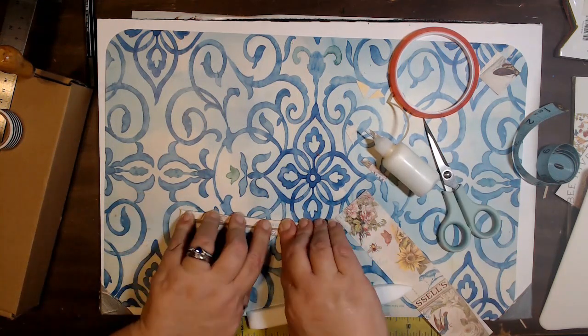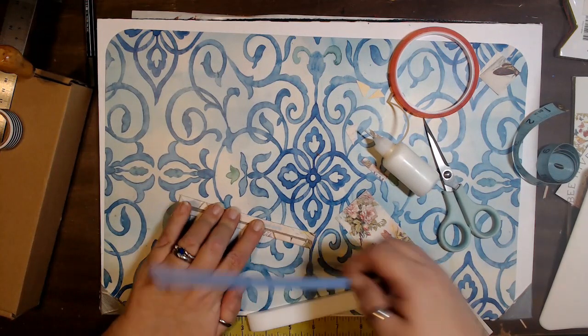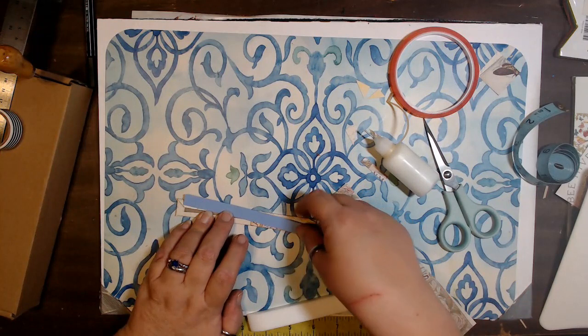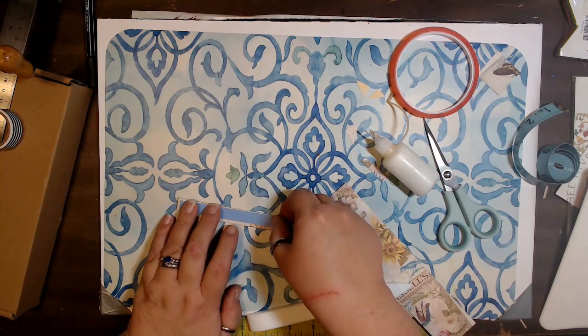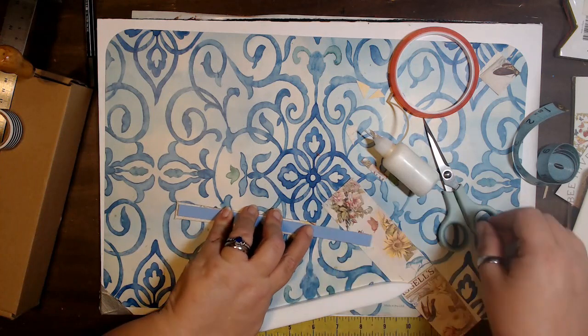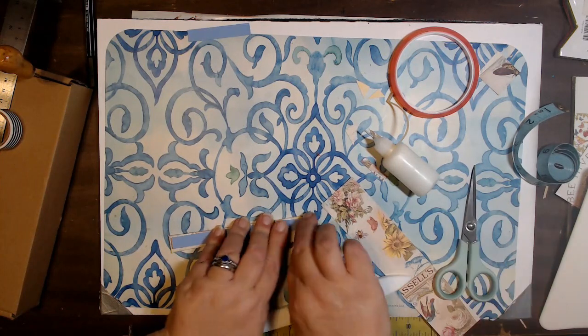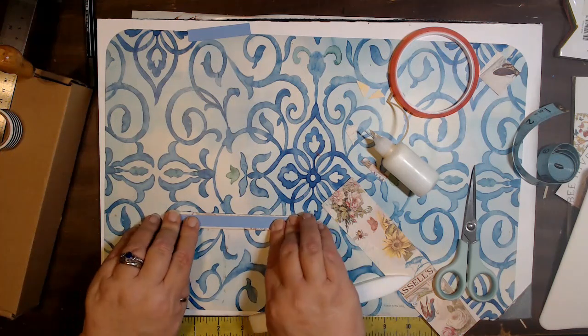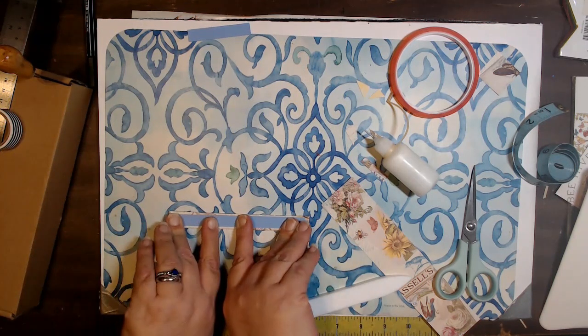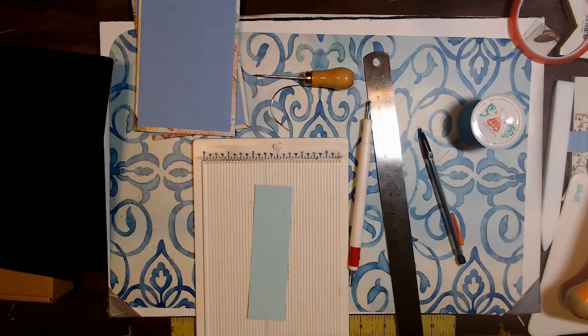Okay, and then just like the inside pieces, you're just going to cut a small strip of your inside paper that's just going to fit right down the middle, just like this. And this you can just eyeball. And I'm going to snip this off right about there. And I'm just going to put a piece of double-sided tape on that, tape it down. And that's going to be the inside of my spine.